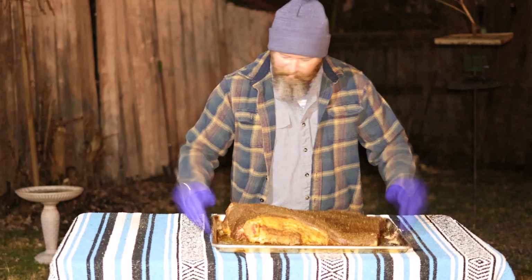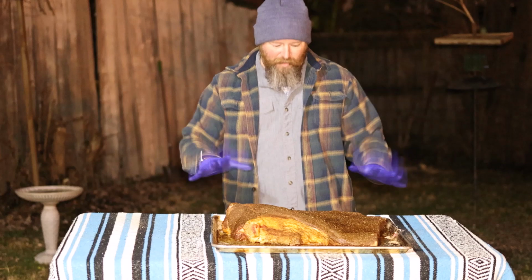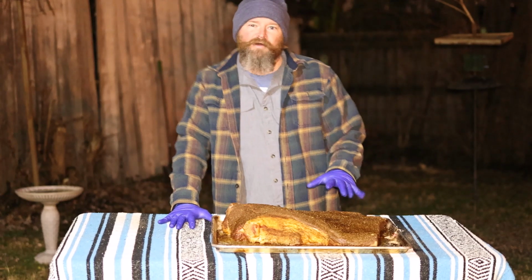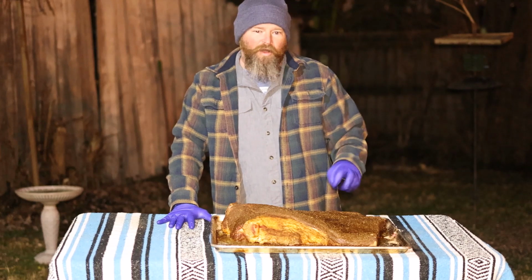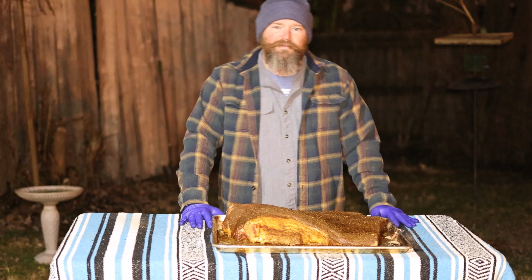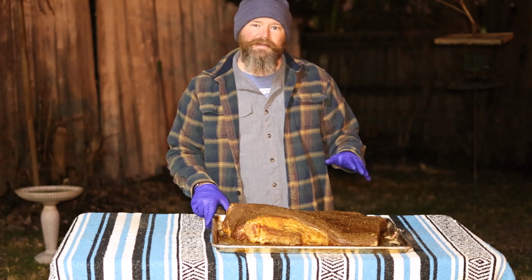Look at this. It's beautiful. All 15 pounds. We are ready to put this on. It's been sitting here, absorbing all this salt and this flavor, all the seasonings that went into there, pulling that in. We're ready to put this on the smoker. I've got my Rectech 700 smoker heating up right now.